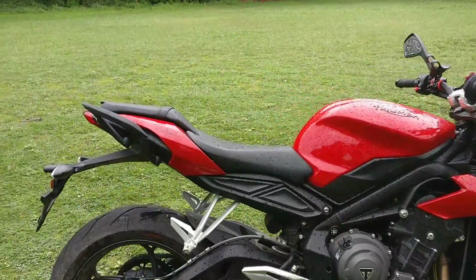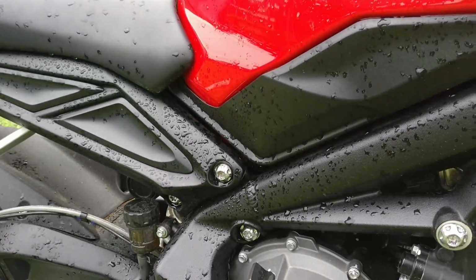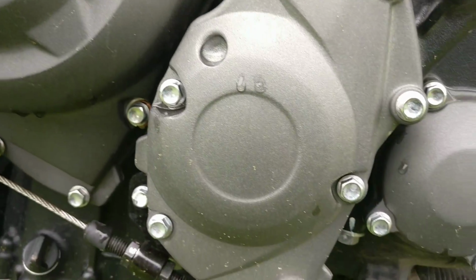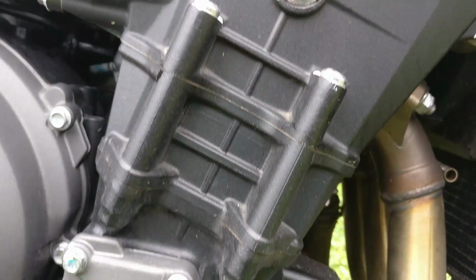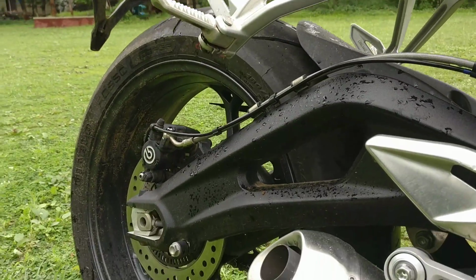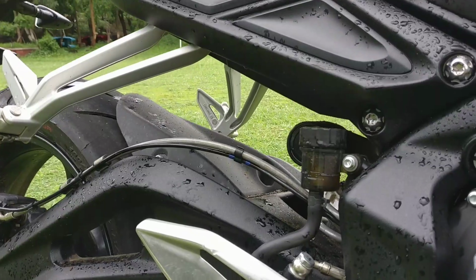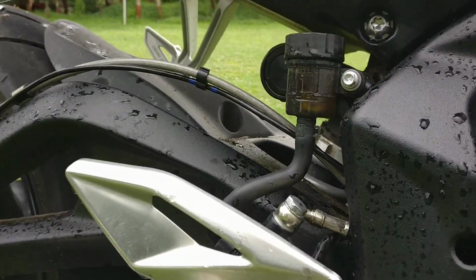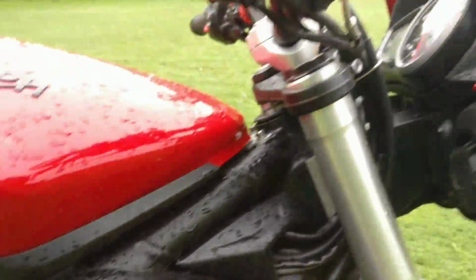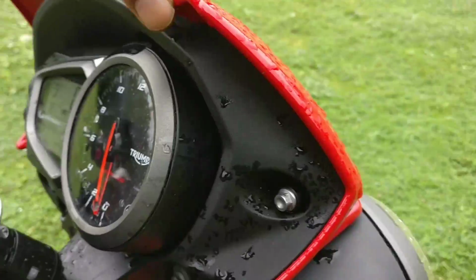The fit and finish on this bike is absolutely insane. I have never seen a finishing so well. If you could see the details. When you see this bike, there will not be a single part that you will say, hey, this could have been done in a better way. I really like the effort that Triumph has put in. You have a transparent oil reservoir over here. Very good fit and finish on the headlights.